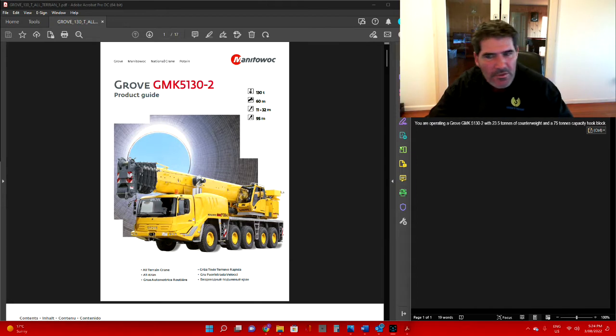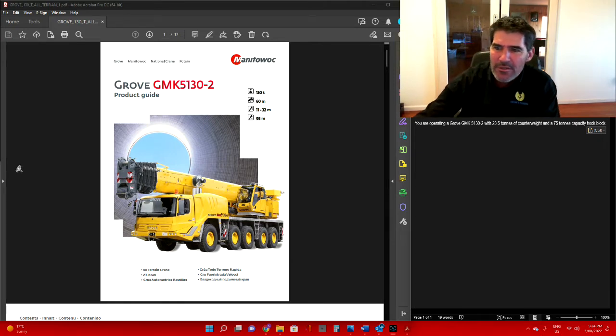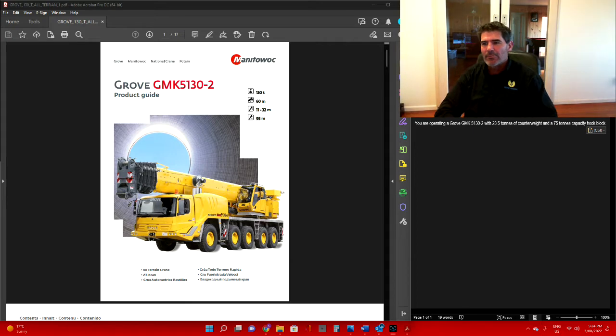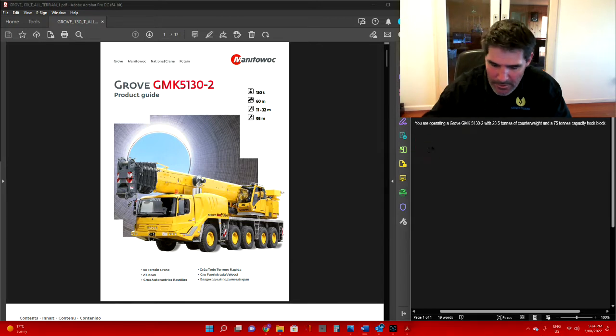So we're going to be operating the Grove GMK 5130 with 23.5 tonnes of counterweight and 75 tonnes of hook block. We'll get stuck straight into questions. The first question is we're going to figure out how much outrigger load is going to be placed onto the ground with the timbers we're going to have on. So we'll have a look at the question. We'll copy that, we'll bring it back up here.